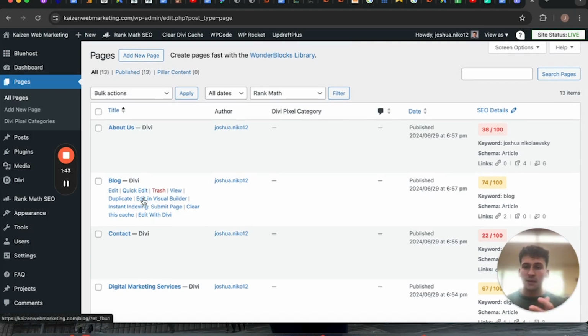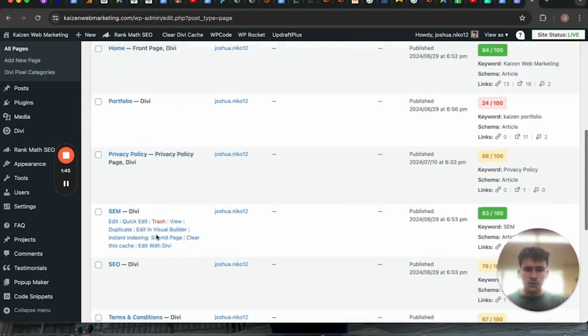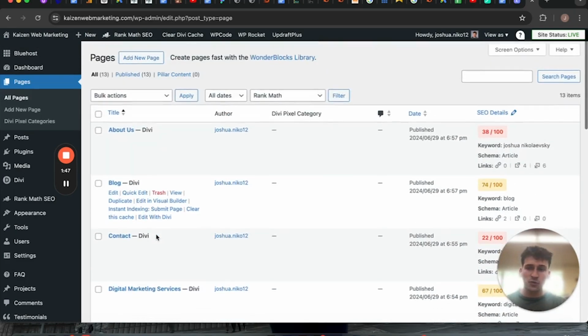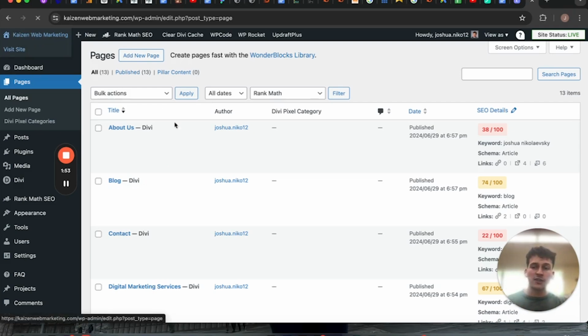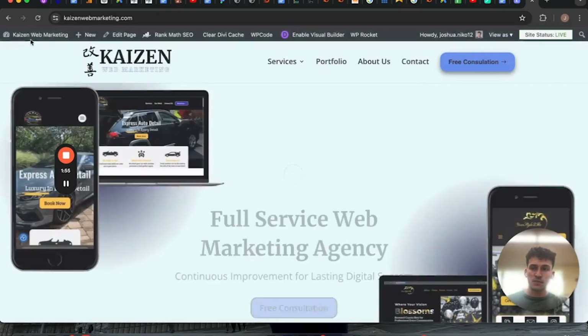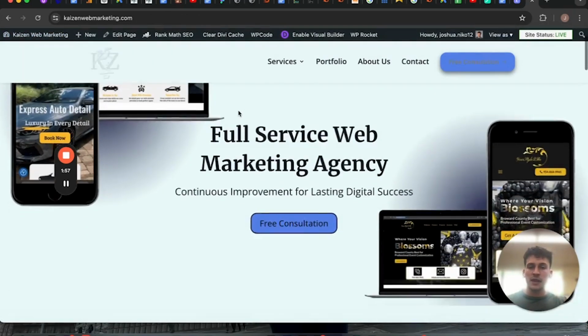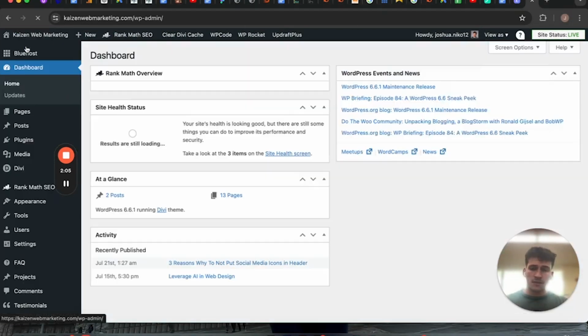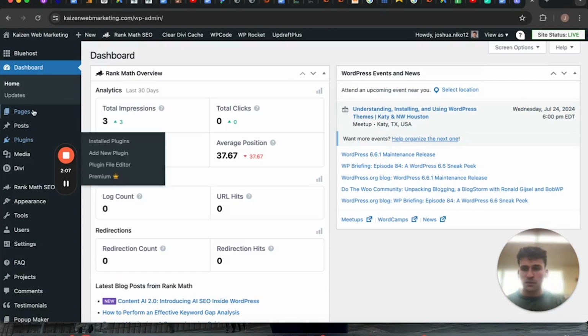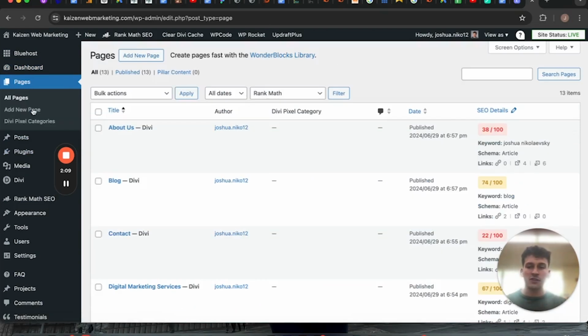But that being said, pages, this is where you're going to find all your pages. Now, do I ever really use the pages section? I mean, obviously I build my pages. There's two ways to go about editing a page. Either you go to visit site, clicking here, and then going to a page, and for me, it's just enable visual builder, but everybody varies. That's usually how I edit my pages.